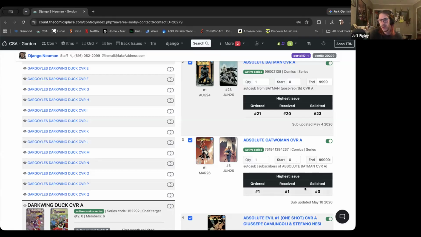It also lets you know right here the highest ordered issue that you've got, the highest received, and then the highest solicited. So if you are a store where when somebody wants to stop getting a book, if you've already ordered the next issue for them, you can use this field with these fields to make sure they still get that next one they already ordered, but then have their subscription stop.